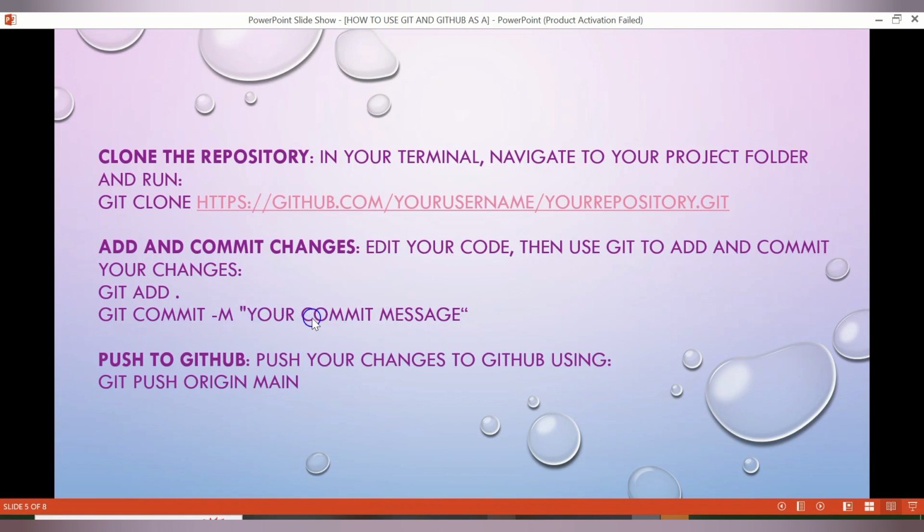The purpose of that commit message is to help you track your changes, to understand the purpose of the changes. Probably I've already pushed my code earlier and I want to push it again. Maybe I made some changes to my code, I corrected some things or added something into it. So I'm going to write the purpose of me committing another change. For example, in the commit message you can put: adding a JavaScript file, or just put something that's the purpose of the commit.